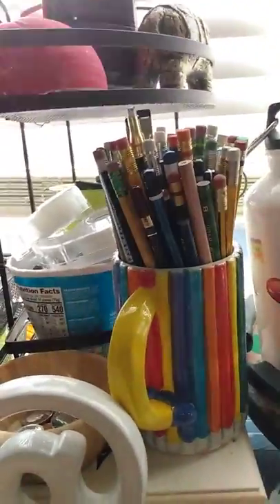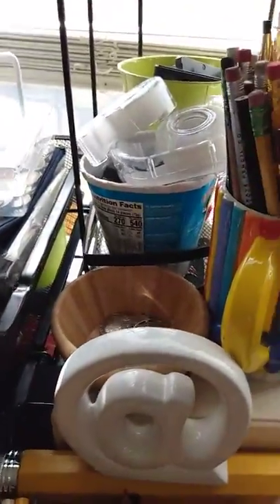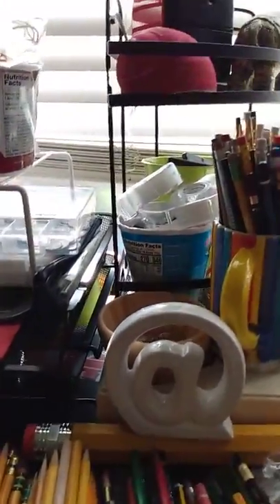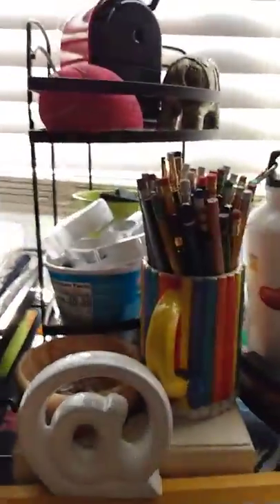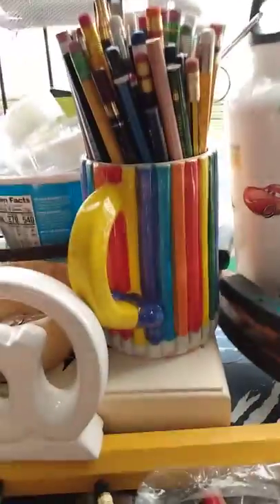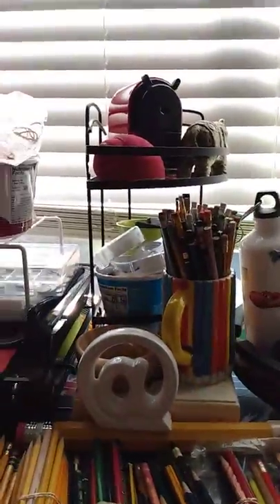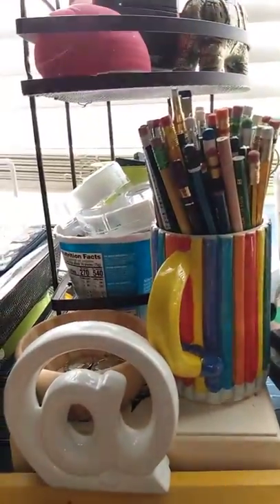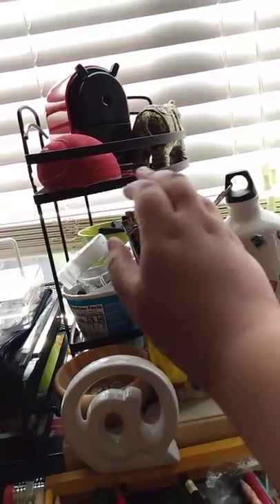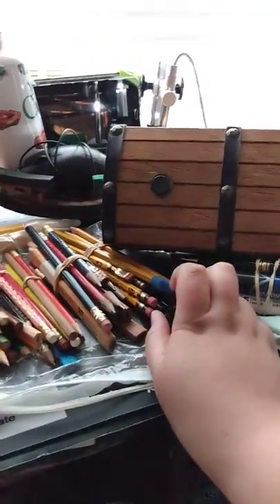I did a pencil jar video, and I always keep my pencil jar up here. I've been saying I might want to remove this bowl — those proof coins I already did a video on and they're still sitting there. I might need to get a second cup because that one's getting full and those are all modern ones. What I should do is get a cup for the modern ones and then one for my favorite vintage ones — like, I can put these in there maybe. I kind of like to keep them here though.